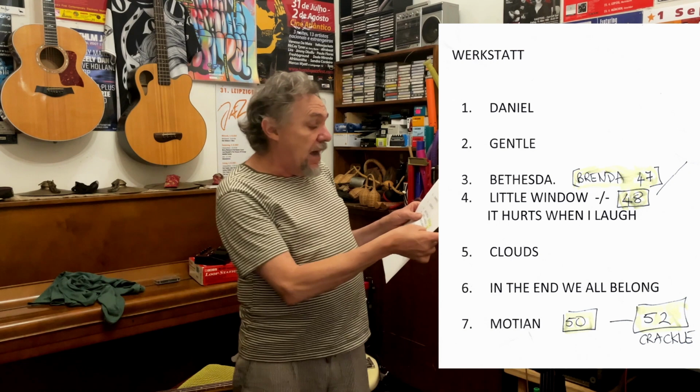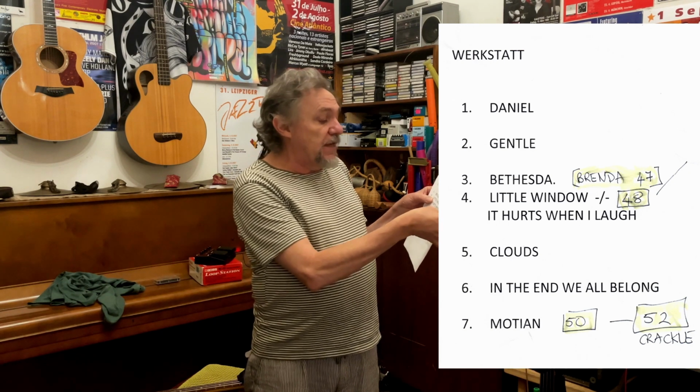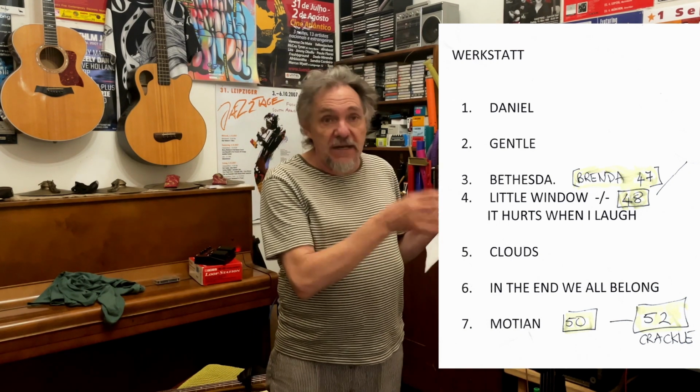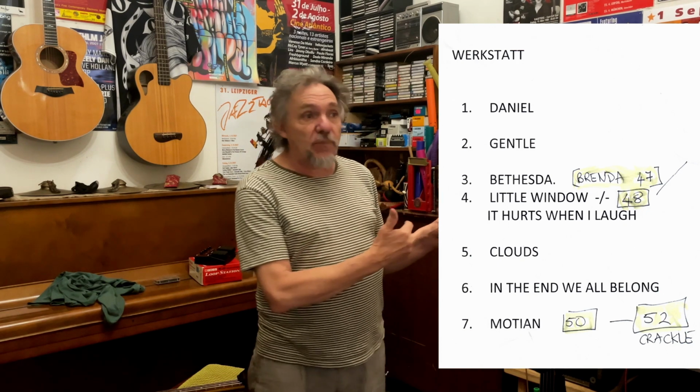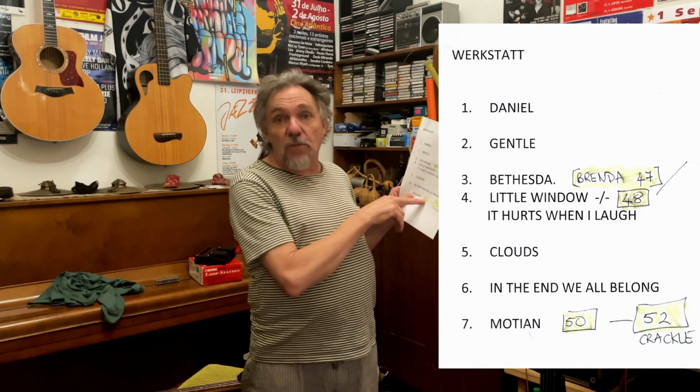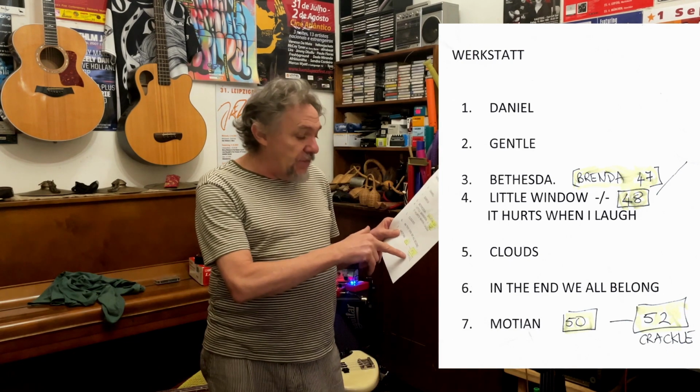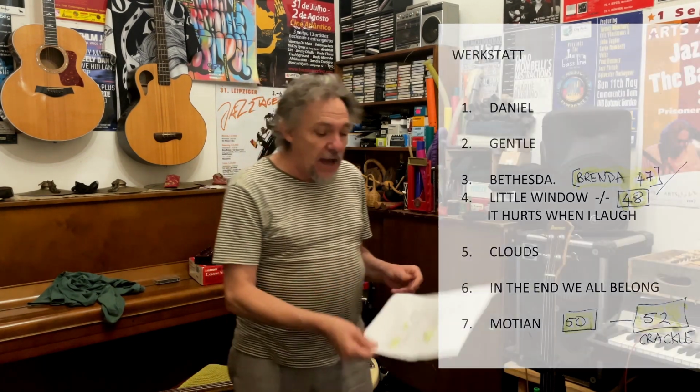I hit it. Then I know that the Little Window in the Kitchen is sample number 48 and 49. And then to end, we're going to play Motion Explorer, which is sample number 50. And the last one is 52. So I've got it all set up in the order so that I don't have to jump around. There's a lot of thought that gets put into every single performance if you're using the sampler.